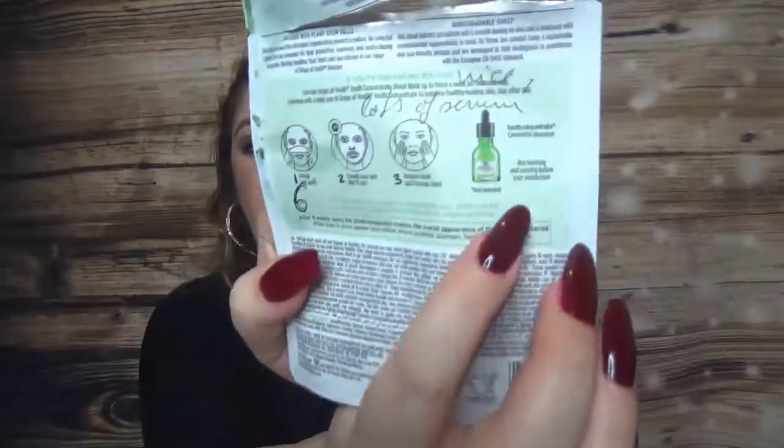Then we had another face mask — the Youth Concentrate Sheet Mask with instant hydration after 15 minutes, fresher and healthier skin, with three plant stem cells from the Italian Alps, Sea Holly, and something marine from the British coast. I like this one more than the Vitamin C one. The serum felt really nice on the skin — it has the well-known Youth Concentrate formula. I do recommend it.